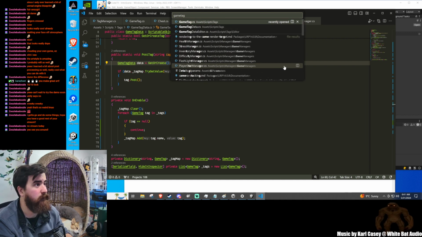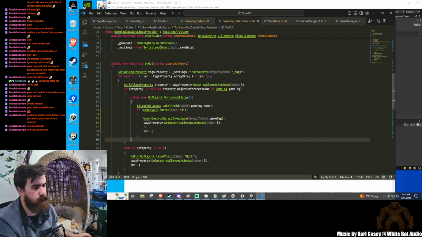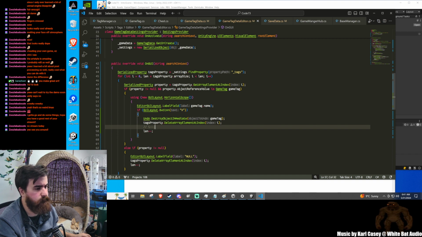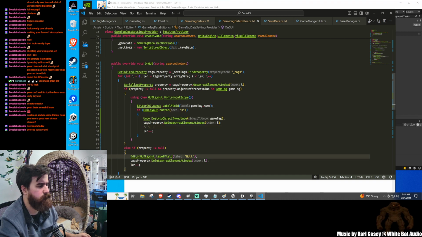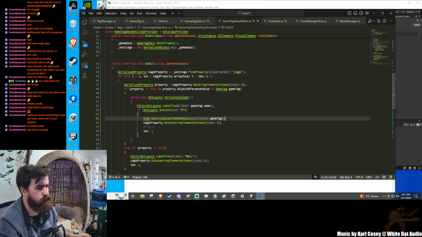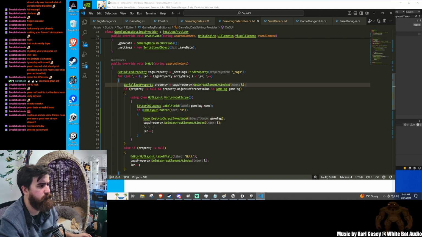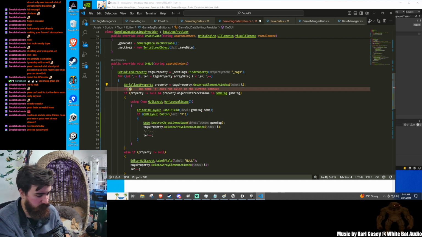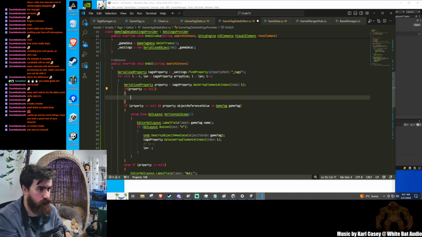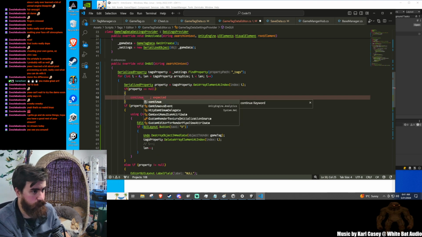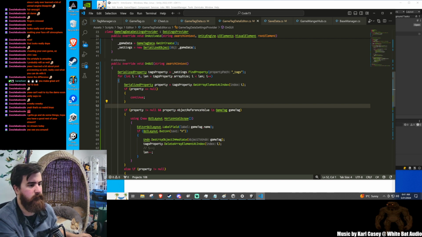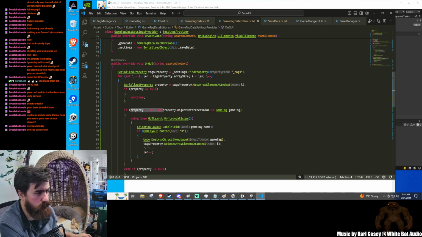Game tag editor. I guess I could simplify this by if property equals null, go continue, and then I don't have to do this twice.